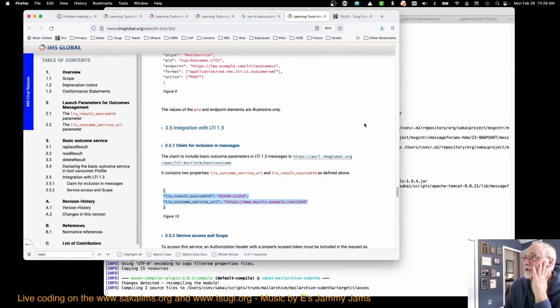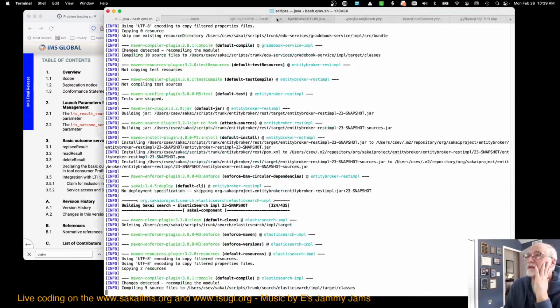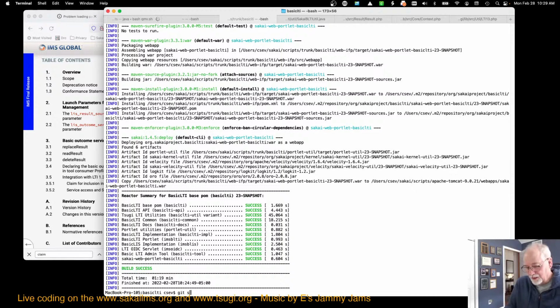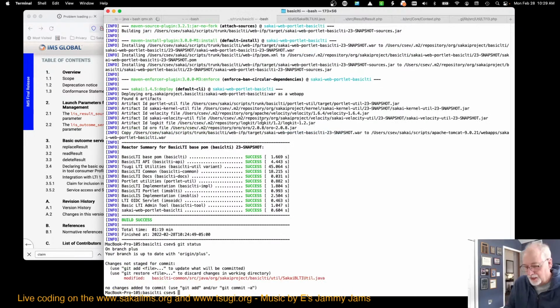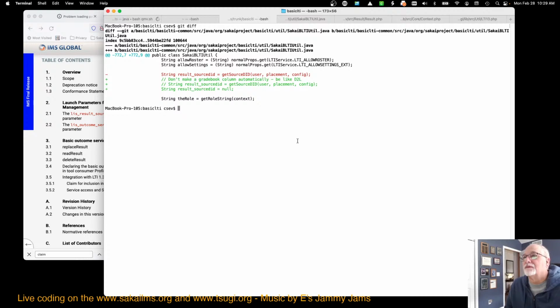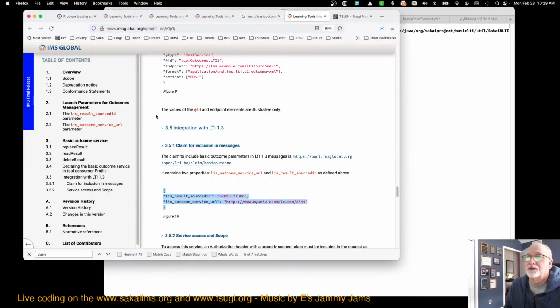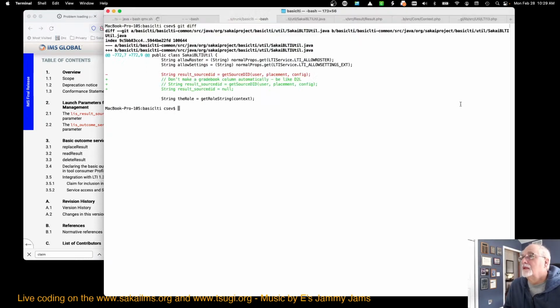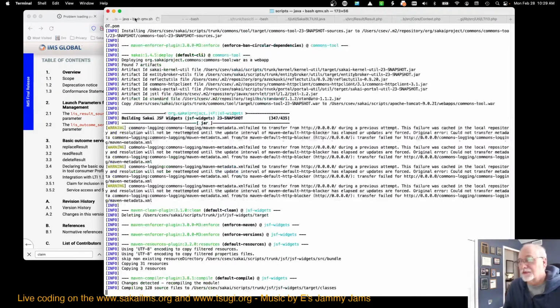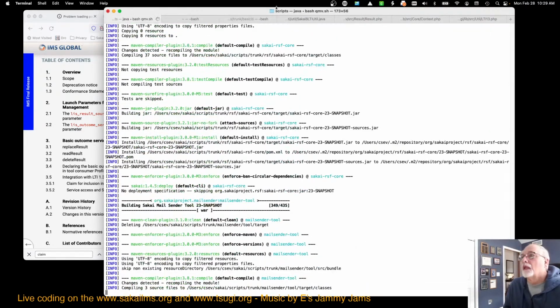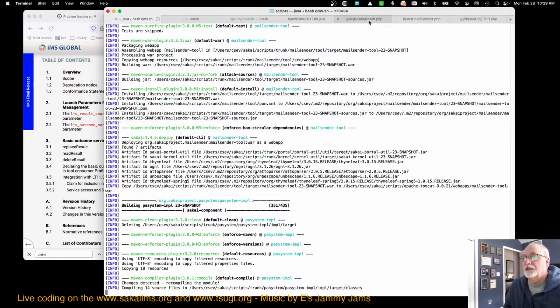So the first thing I need to do is make myself a test harness. I have to take Sakai and edit it to turn off this feature to be like Desire to Learn. So I'm making it so it doesn't automatically create a gradebook column when launching, which means it doesn't give the tool this basic outcome claim right here. So I've got to get Sakai up. It's compiling right now, and then I will start working on my Tsugi code.